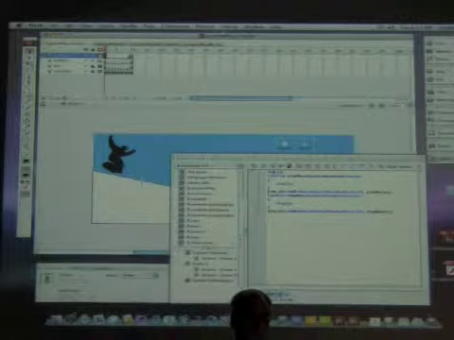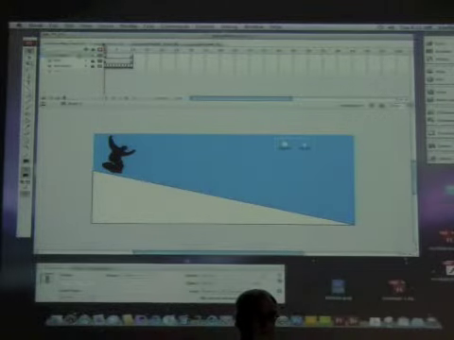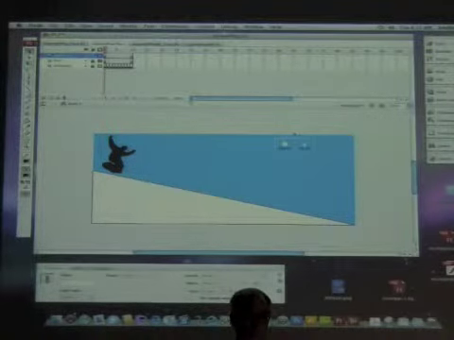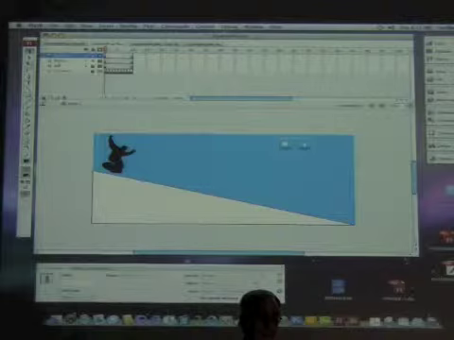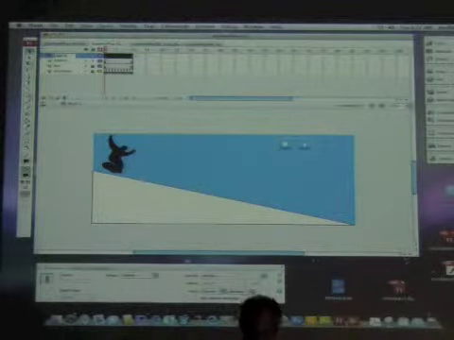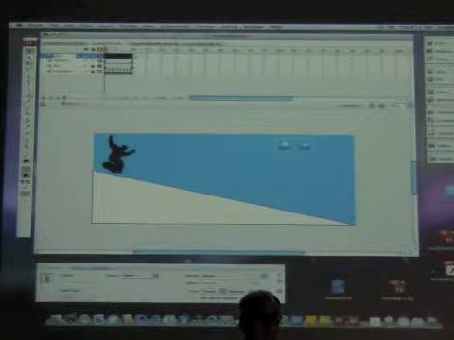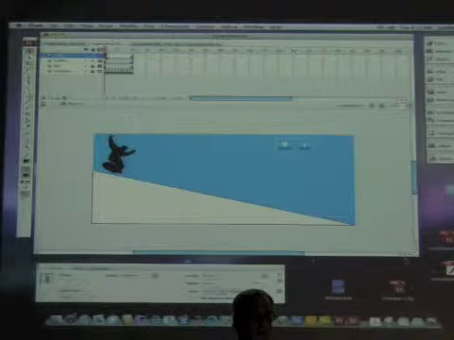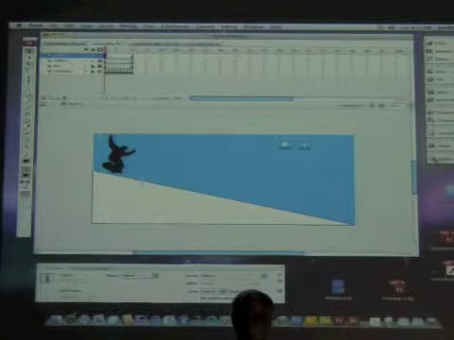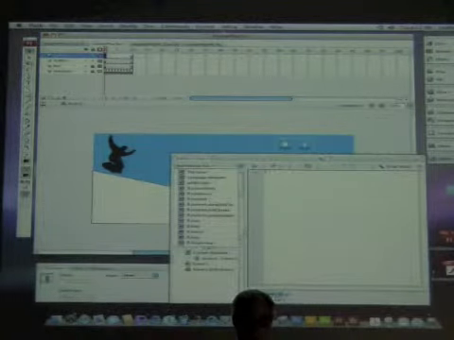So let's go ahead and go back to the other one, my other stop and play, the beginning, and let's do the same thing. I have my buttons layer is my top layer. Well, I need to add a brand new layer to this. And I'm going to name it Actions. Some people just put an A. I like Actions. It really helps remind me. Make sure that the keyframe is selected and bring up the Actions panel.